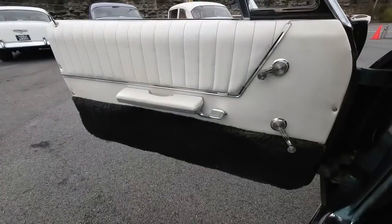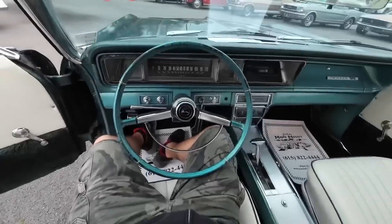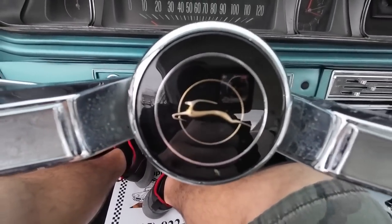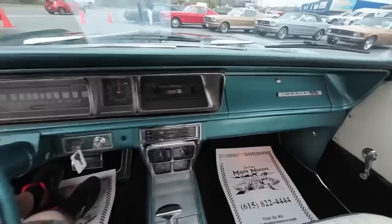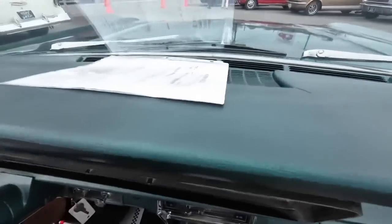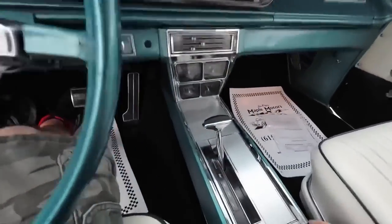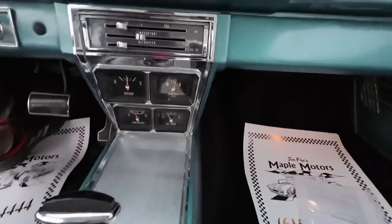Of course, before we take off, looking around the interior, place those bets. Do you think the horn works? It's got a nice little center cap there for the steering wheel. Pretty clean on the dash. You got nice carpet in this one. It's fairly new. You can see a little wrinkle there. So yeah, somebody's changed it out.